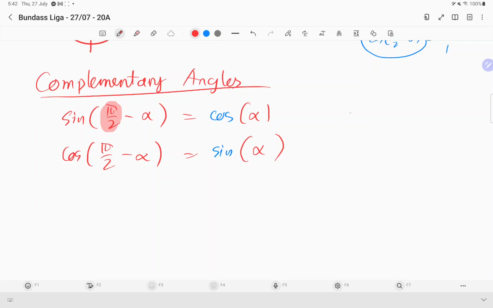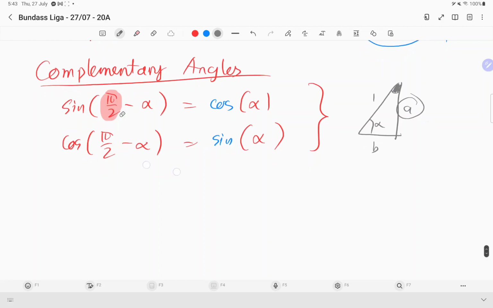Okay, remember these two ideas are based on the triangle thing that I said earlier, where let's say this is the angle alpha, right? And then sine of alpha is a over 1, and then cos of the complementary angle is also a over 1, right? And then cos of alpha is b over 1, and then sine of the complementary angle is also b over 1. Does that make sense? Yeah? So this is the easier one to see, where instead of pi, it's pi on 2 minus an angle.